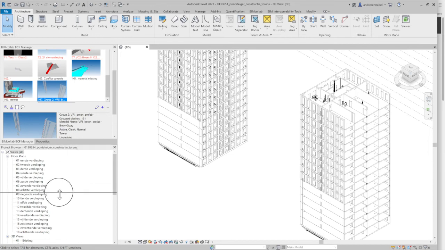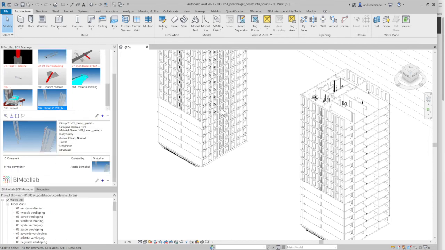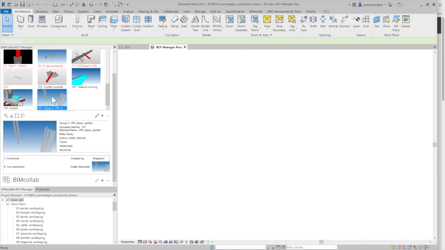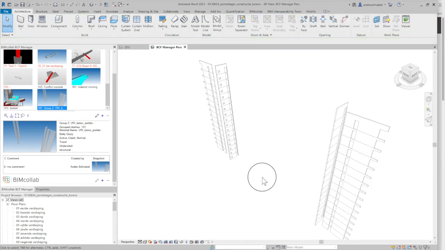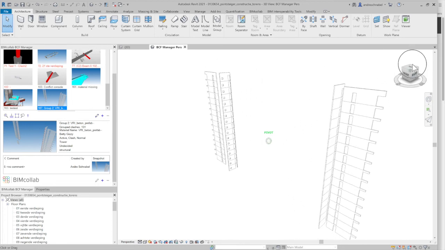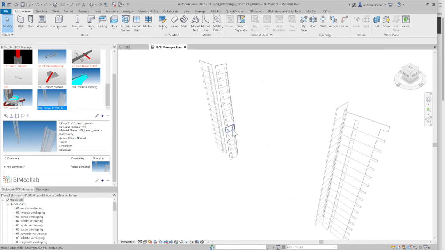And now comes the power of the BCF format. She has the file open in Revit. Something triggered her that this needs to be done now. Either she wants to do the job right now, or it is critical whatsoever. She double clicks on this snapshot, and this will trigger the camera task to Revit. Please go there and show the elements that are listed in this BCF format. And Revit will show, in this case, these elements.